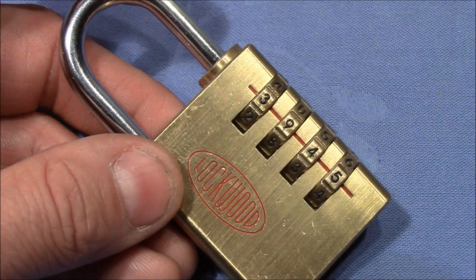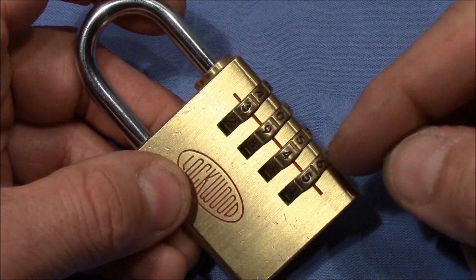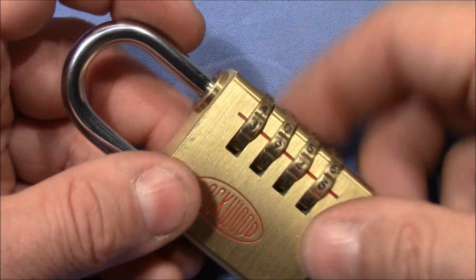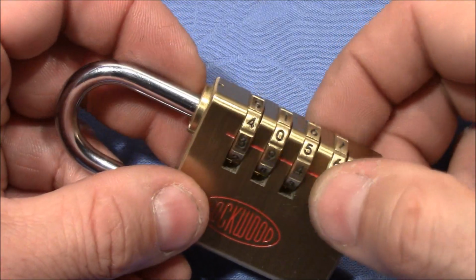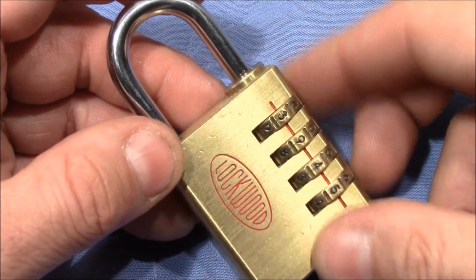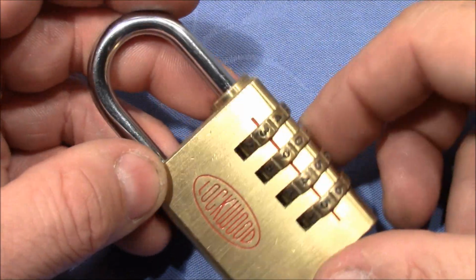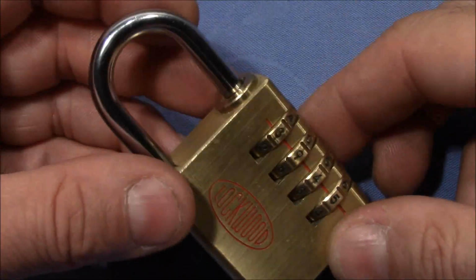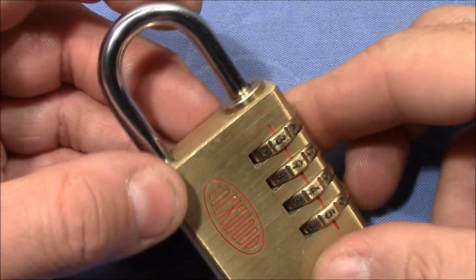Not only does the lock now open on many different codes, it also tends to lose its set code. Sometimes the last wheel's real number changes when I lock up the lock and decode it, then it opens up nicely on a different code. It seems that the last wheel has problems tightly connecting inner and outer wheel, and so this lock is not only unsecure because it opens on many different combinations, but it's also unreliable because the code can change. You lock up something with your lock, you come back and try to set the right code, but the right code has changed because of the wheel's position changing internally, and so you are locked out.